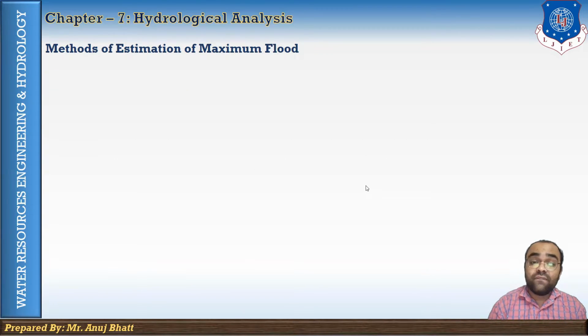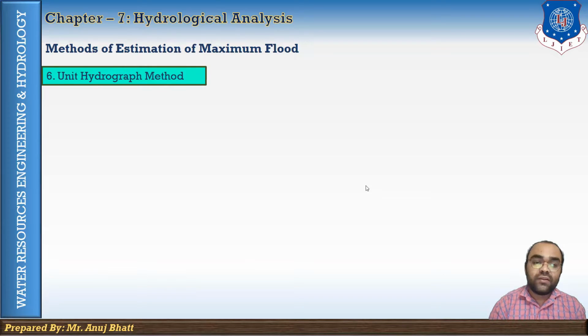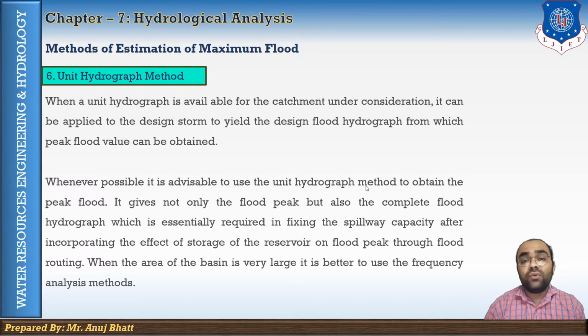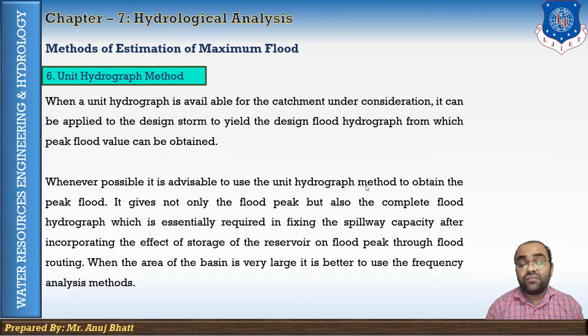While the sixth one, that is the unit hydrograph method. The flood hydrograph and unit hydrograph we have already studied in the previous lectures. Now when a unit hydrograph is available for the catchment under some consideration, it can be applied to the design storm to yield the design flood hydrograph, from which the peak flood value can be obtained.